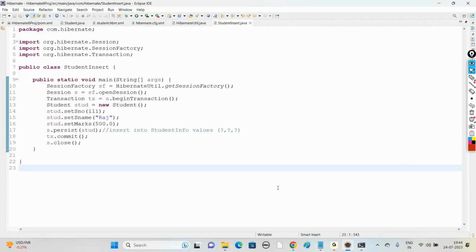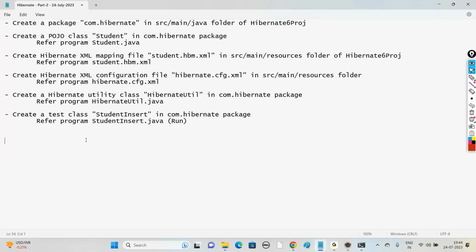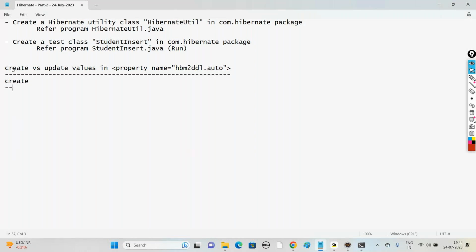So, a very important interview question: create versus update, the values in the property hbm2ddl.auto. When you go with create, it drops the existing tables.